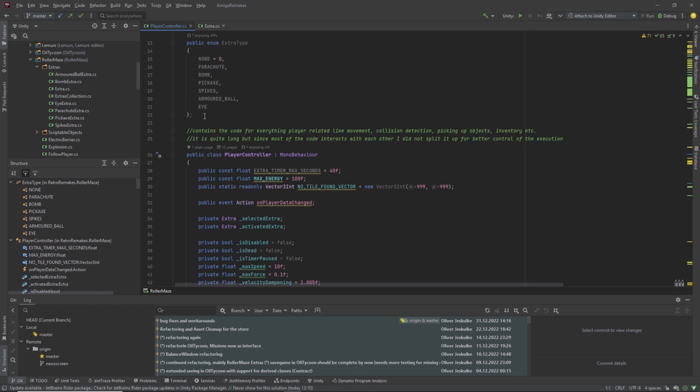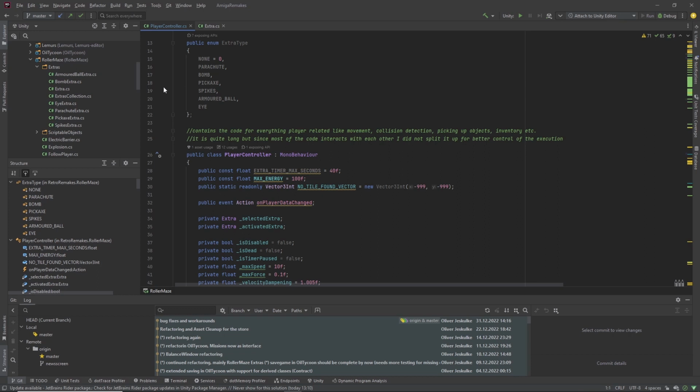It would be really great if we don't have to bother the player controller with the extras, and when we're adding a new extra, that we don't need to change the player controller. I mentioned the SOLID principles of software engineering, and the O in SOLID stands for open for extension but closed for modification. And that means you can add an extra and the player controller can work with that extra, but you don't need to change the player controller itself. So a new extra would be more like a plugin that you can just create and then the player controller can work with it. And that's what all these extra classes in this extras folder do.